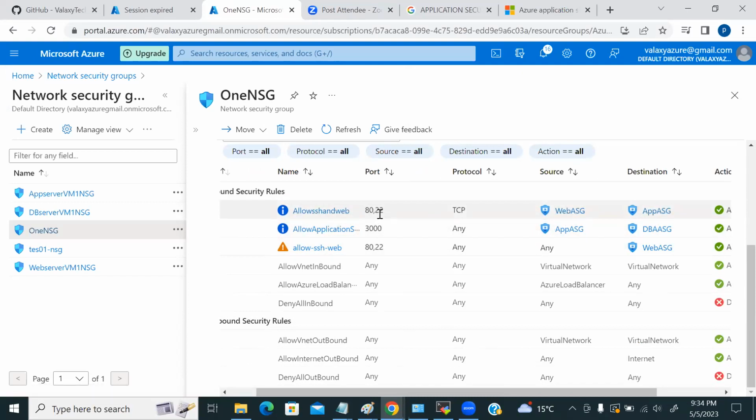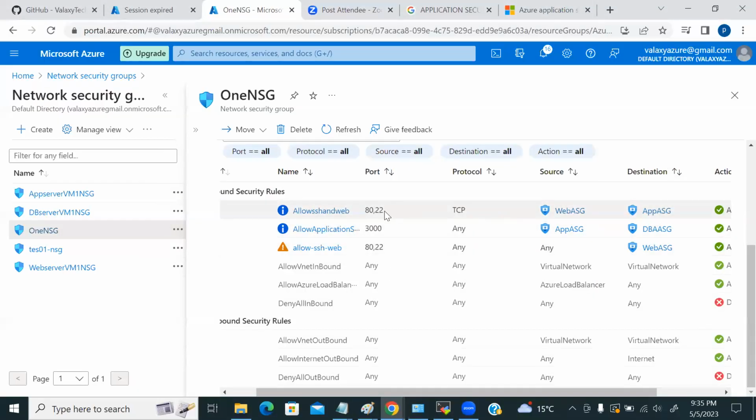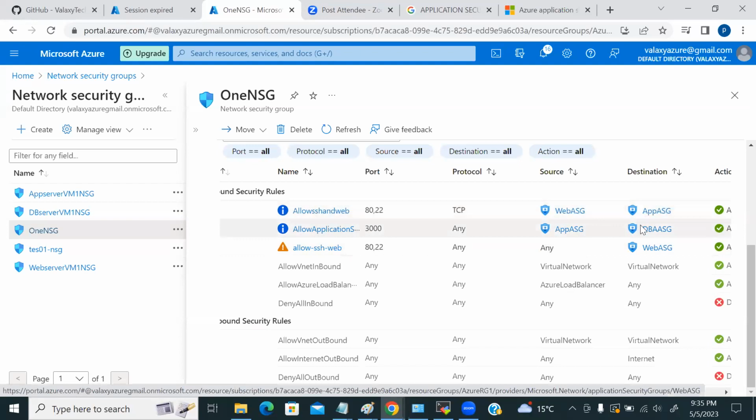So here I allowed 80 and 22 from WebASG to app ASG. Port 22 is allowed, but from outside I cannot connect. To connect to the app ASG, I should be inside a WebASG server, and from there I can connect to the app ASG. That's how it works.